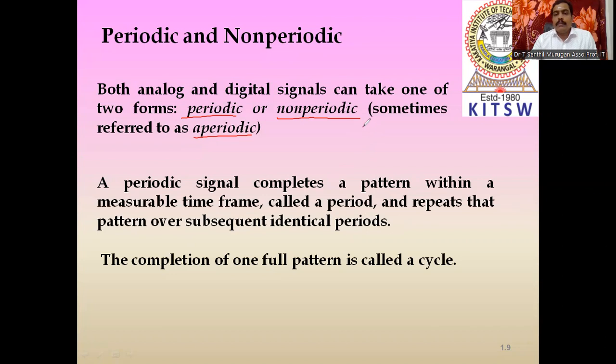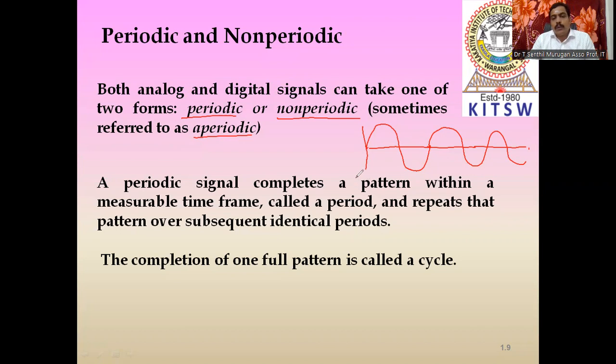For example, the vertical axis is used for strength and the horizontal axis for time. The signal may look like this, with the same height and the same shape. This is the period. In each particular period the pattern is the same and measurable, and it continues further, with the same higher and lower heights. This is the periodic signal.